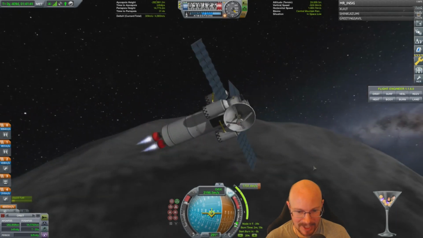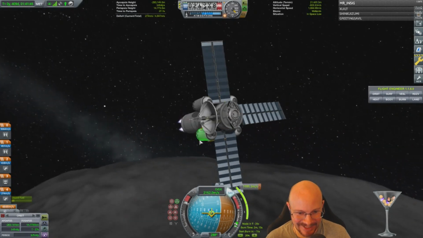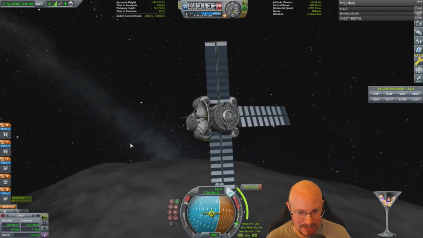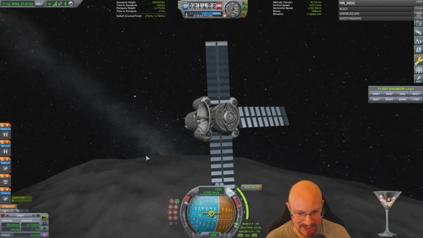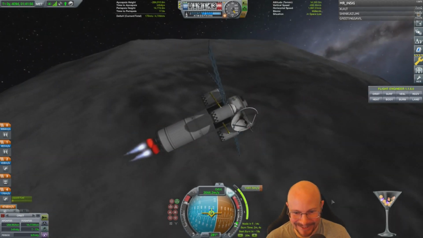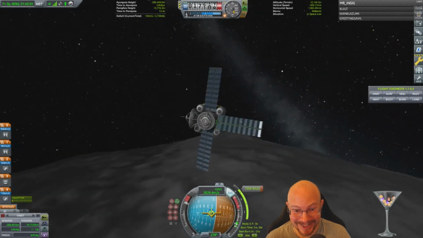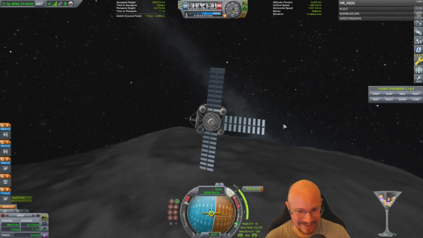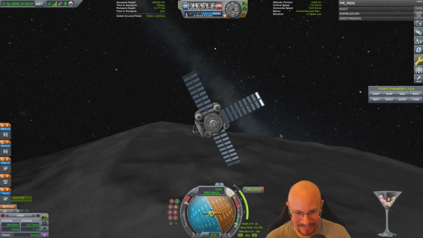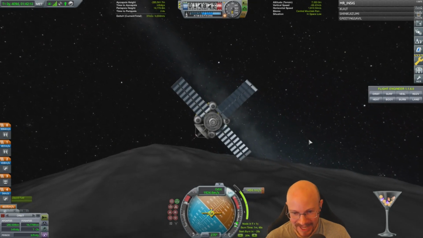Why do I feel like I'm going to ram Ike right now? Oh my god. Is my periapsis so close that we're going to hit a mountain? I might have to load. I feel like we're going to be really close. Lithobraking imminent. It's going to be close, I think. I kind of want to turn so my solar panels don't hit it, just in case. You never know. You're going to have a dent.